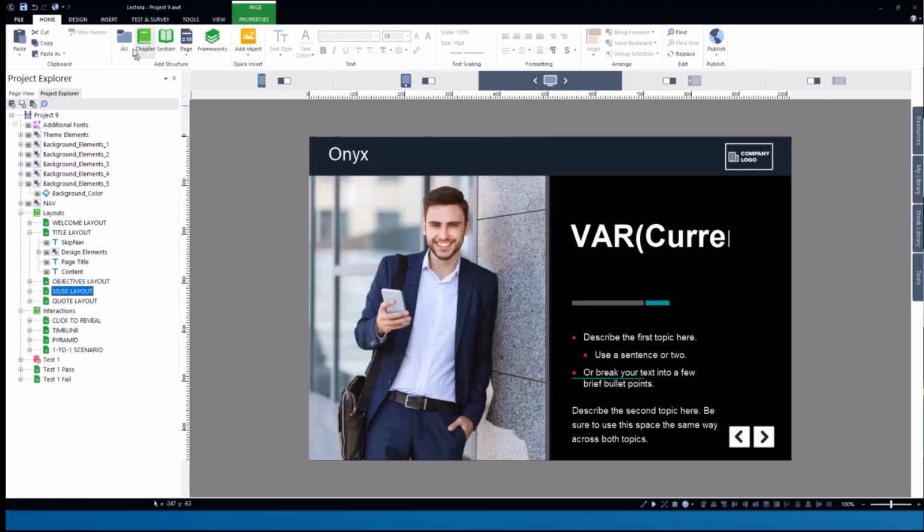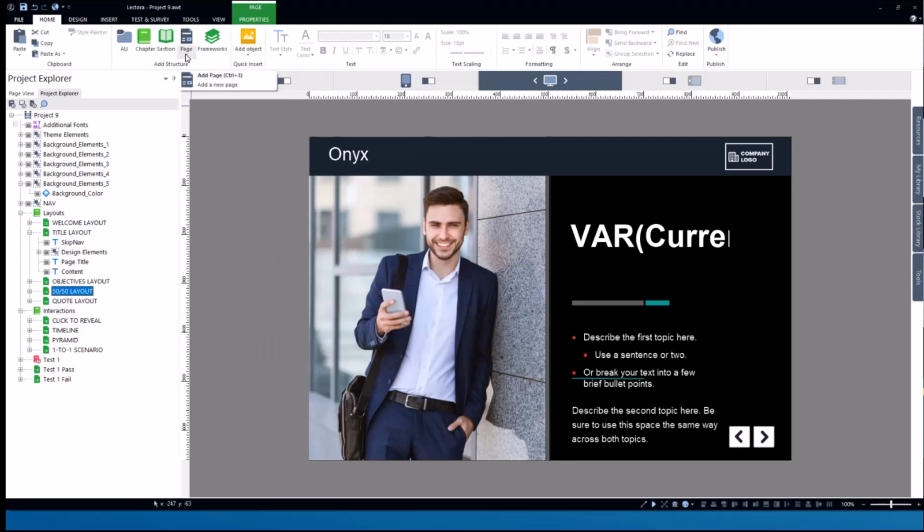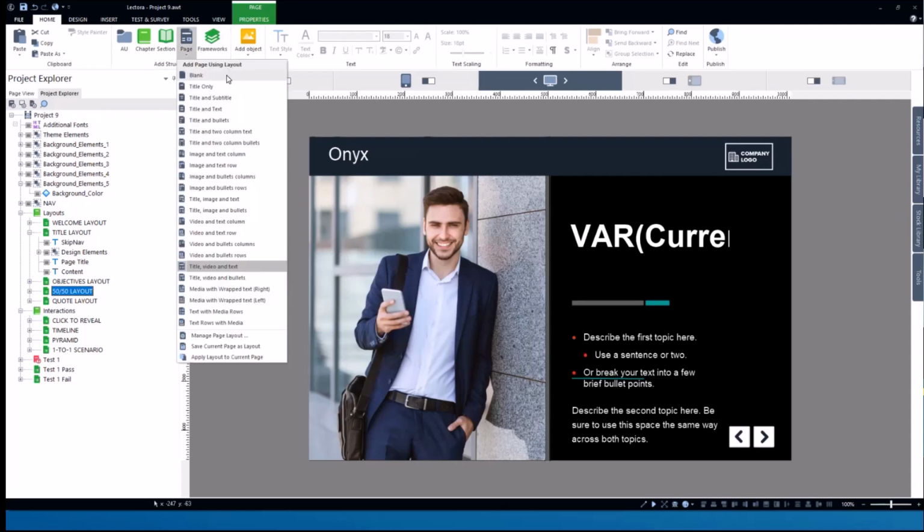What this is, within the home tab here, you've got structure elements we normally talk about. You would have seen the add page button before. The default there is normally add a blank page. So this is sitting at the top. You may have never actually clicked the little arrow underneath that because you always just add a page. If you use the shortcut over here instead to add a page, again, it's just that default option. But it's actually got an extensive list of types of pages you can add in.